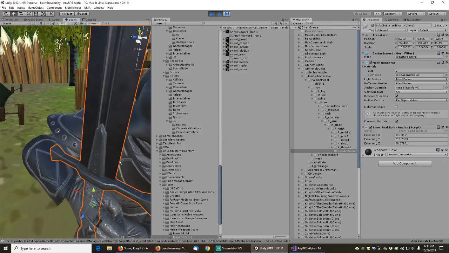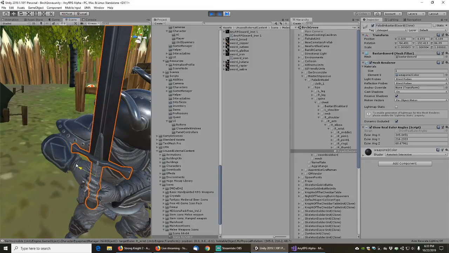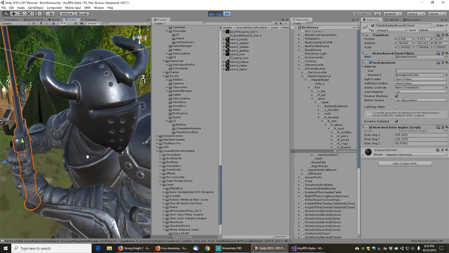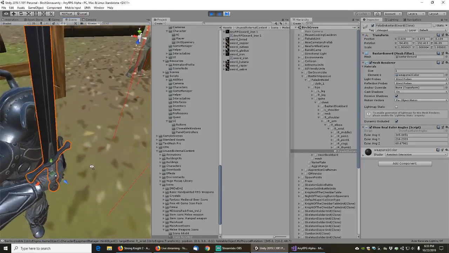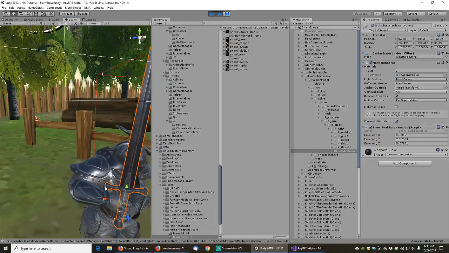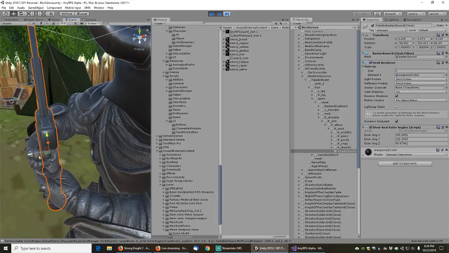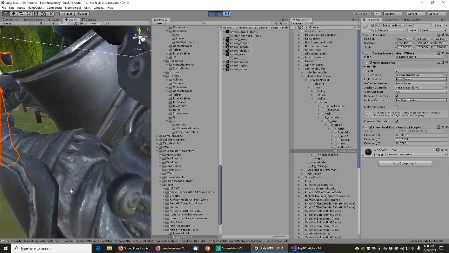And now we need it to come this way a little bit. There we go. That's pretty good. I don't really care about the bottom hand too incredibly much. We're not using IK to keep the hand in line with the sword, so we're just relying on the animations and our manual placement of the sword. Just a little bit that way, I think.